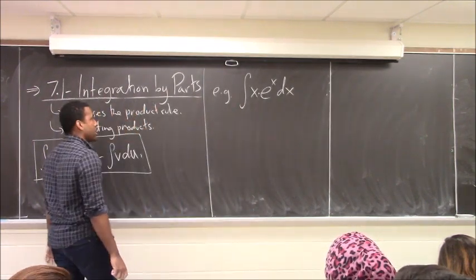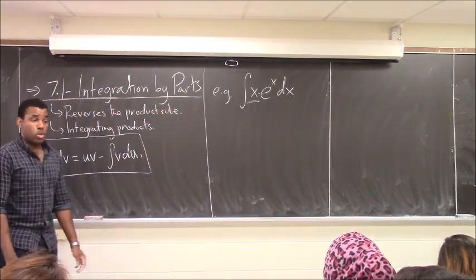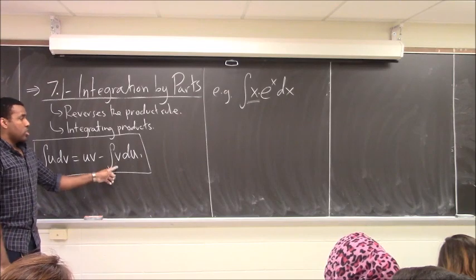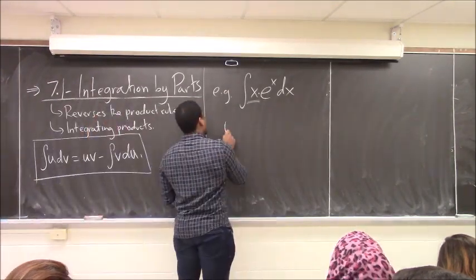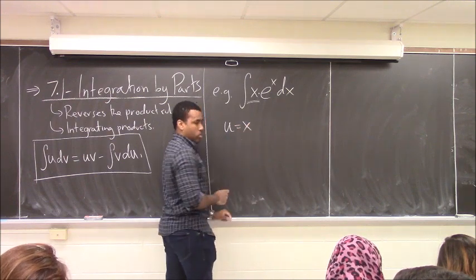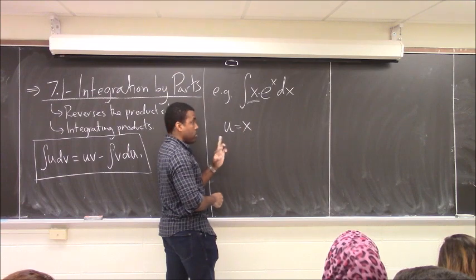And I would notice that, hey, you know what? If I pick the u to be the x, the derivative is just going to be 1. That will make the integral on this side a lot easier. So I start there. Now u equals x is always a bad substitution, of course, but we're not doing substitution, we're doing integration by parts. The u and the v are different things.